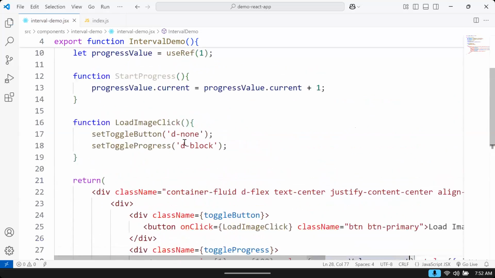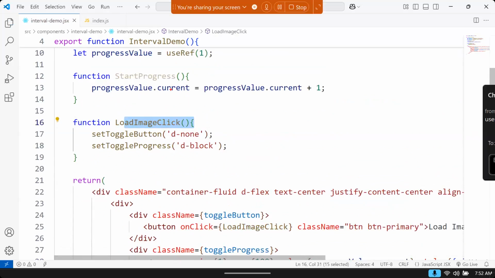Okay, now what should happen is, first, this basic thing. When load image is clicked, I want this to happen every second. Every second, the progress bar value will be increased by 1 and displayed in the progress bar.